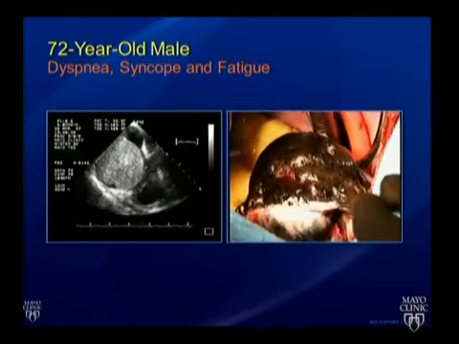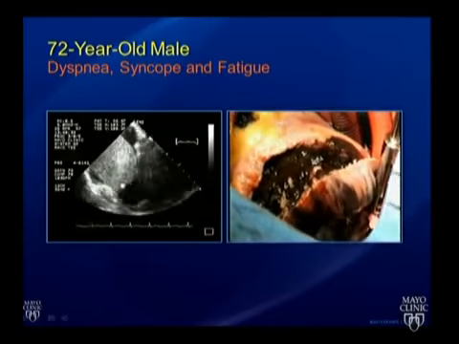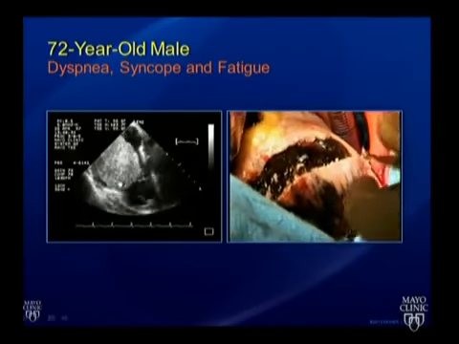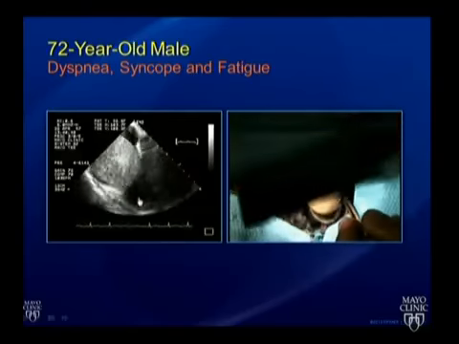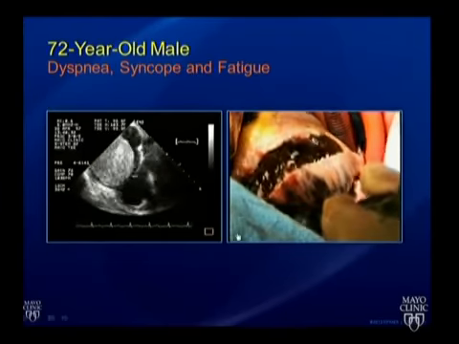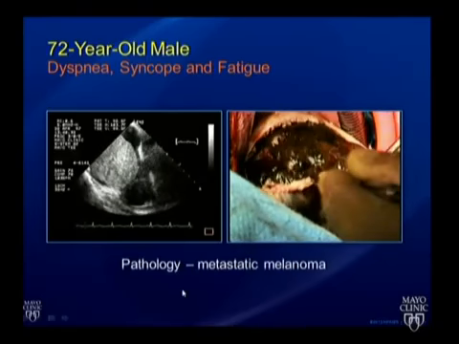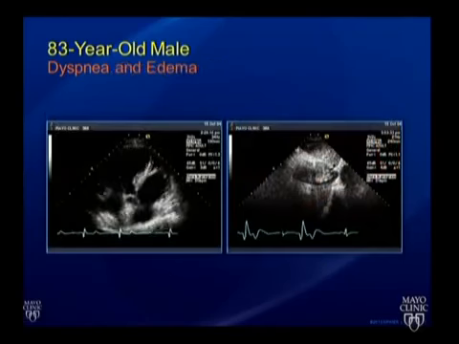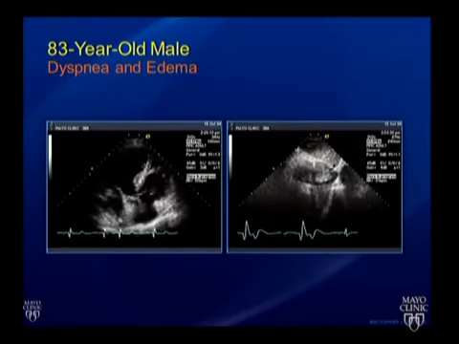Now, this is a 72-year-old male who had dyspnea, syncope, and fatigue, and you can see why he might have syncope. You can see on the right atrium here this almost softball-sized mass that ball valves down right on the tricuspid valve, causing lack of flow across the tricuspid valve into the right ventricle. And on the left side, you can see this very dark melanotic-looking tumor that turned out to be cardiac melanoma. This was removed, and he did well for several months, but in general, most metastatic disease to the heart has a very poor prognosis, and in your syllabus I have some of the references to how very poor the prognosis can be.